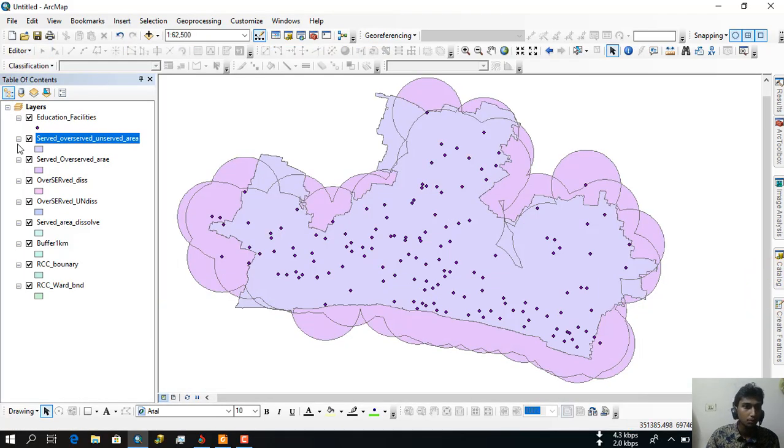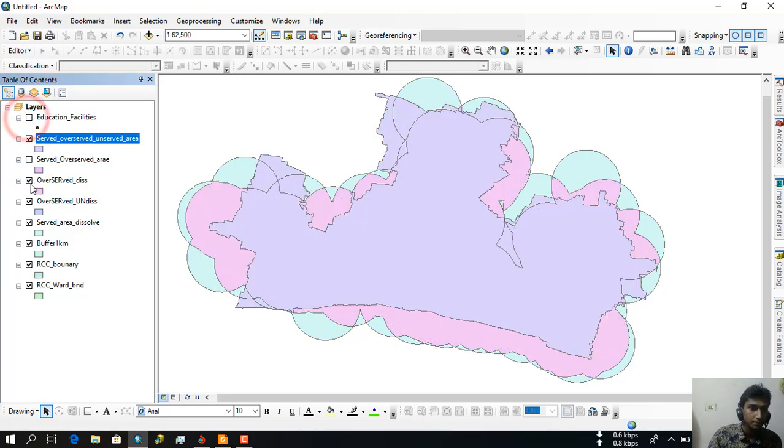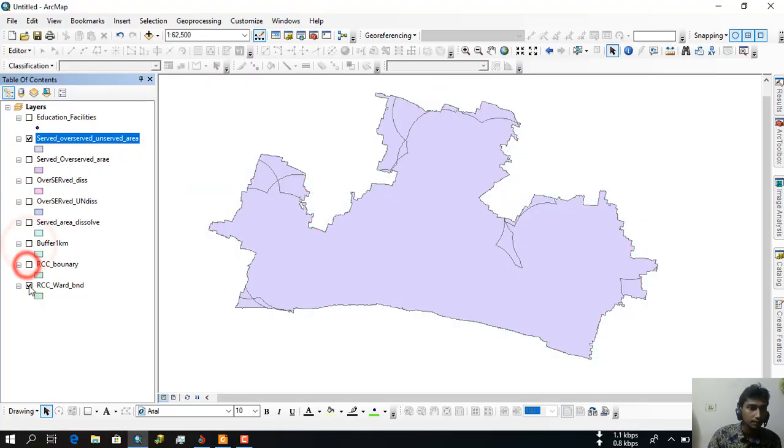So now we are just turning off the other layers in ArcMap and changing the symbology.